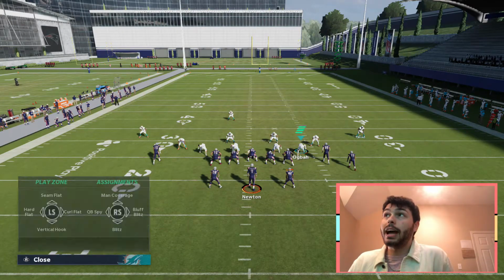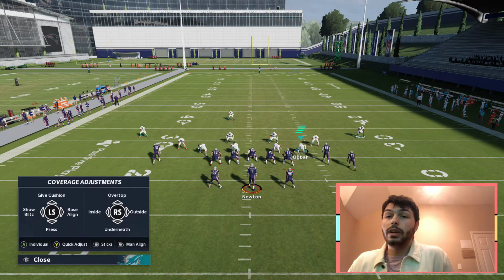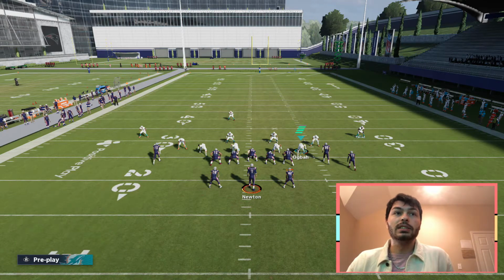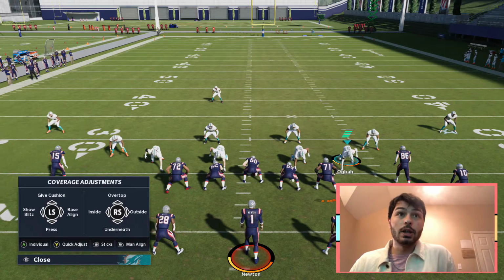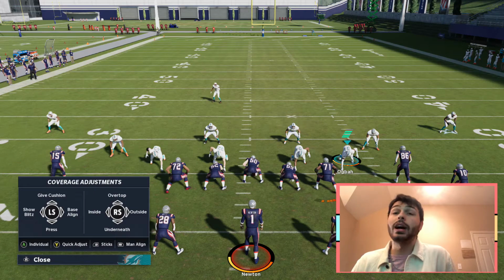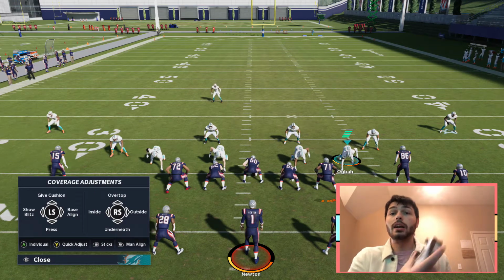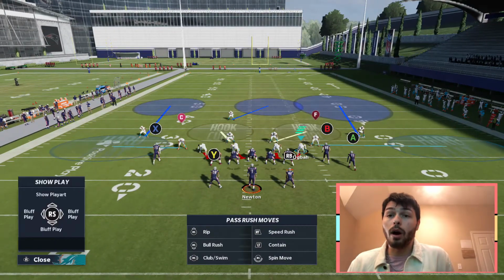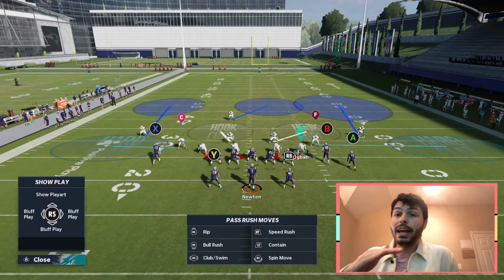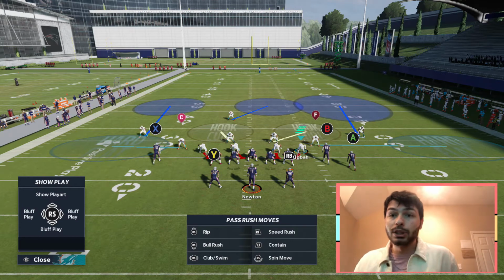Another thing you can do, right, after we put deep half on the field, we can press Y or triangle to get the DB's adjustments, right? And so look at this. You got over top, inside, outside, underneath, right? Over top and underneath will oftentimes change flat routes. They will change the type of flat. So right now we got a curl flat, a purple flat. If we shade underneath, right, that's down, look, those curl flats become hard flats, right? Hard flats play basically the line of scrimmage. They play super shallow, right, if you don't have a zone chop set, right?